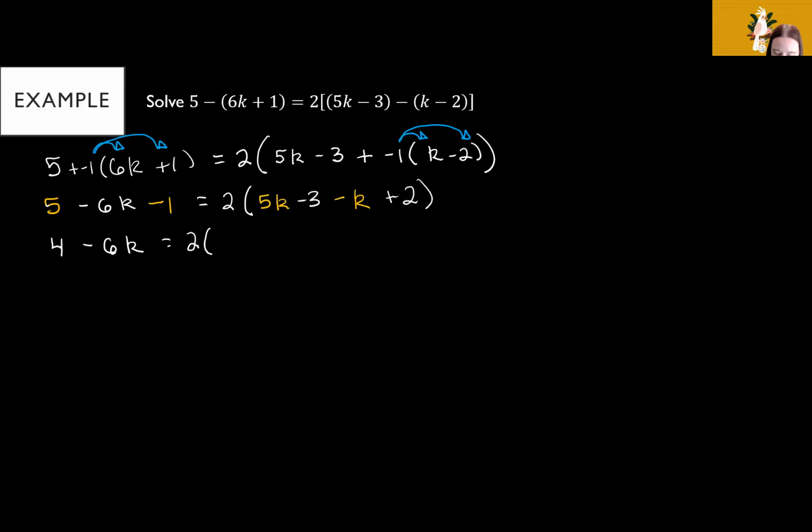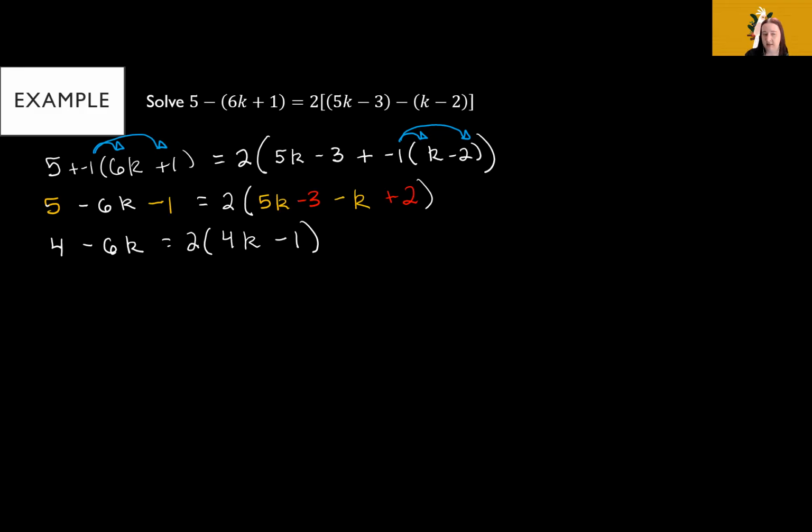But we can also simplify -3 plus 2. So I'm just color coding those separately because we can simplify both of those and combine those like terms. So 5k minus k, that's 5 minus 1, so that's going to be a 4k. And then -3 plus 2 is a -1. So that's going to be written as -1 there.